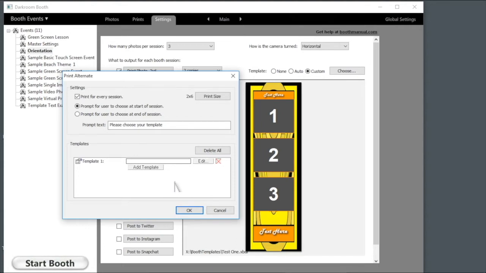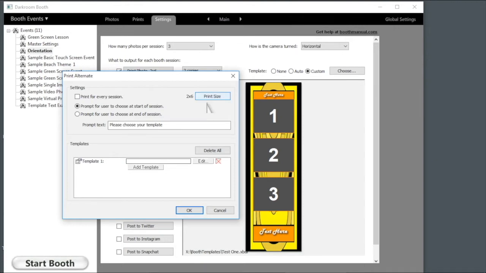They choose template number 3, and a pair of the primary, default template will print, and then a pair of whatever they chose will print. So print for every session basically means print the primary template before the selected one. It's best to leave that unchecked, and that way they will only get the template that they selected.